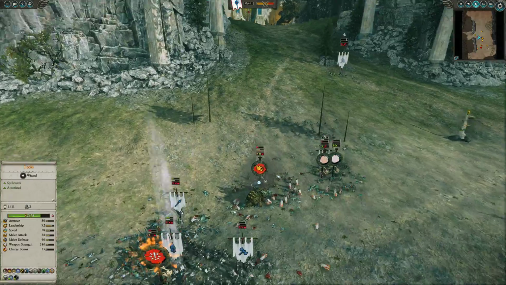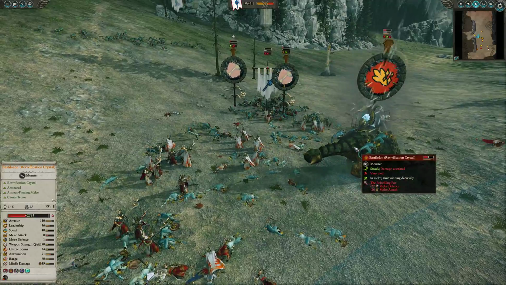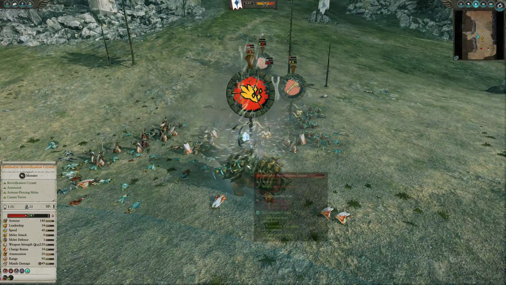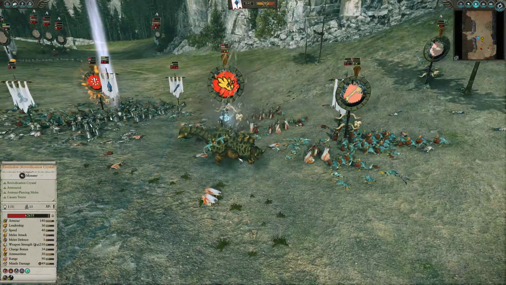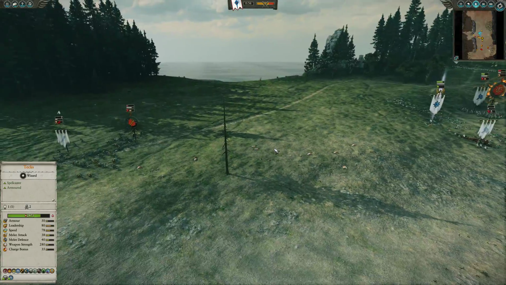So look at these Phoenix Guard. 28 of them, they're fighting a bunch of Skinks and the Bastillodons with Revivification Creatures. They're just lasting forever. I casted an Enfeebling Foe on this guy, so that we can hopefully take down that Professor, and he looks like he uses a Revivification Crystal on himself.